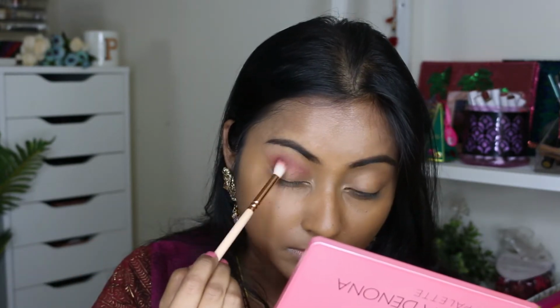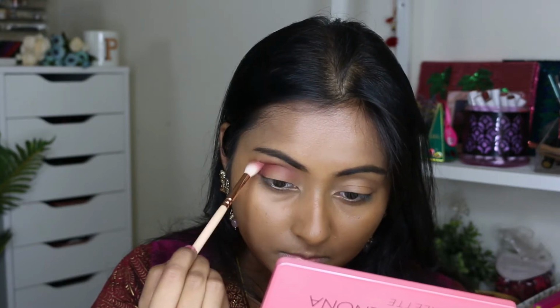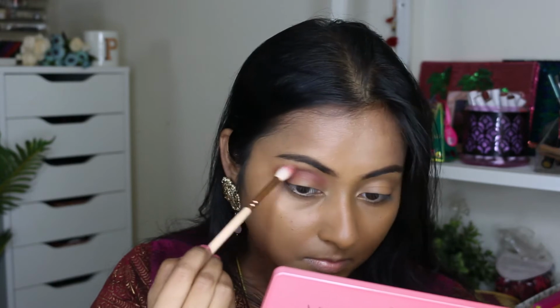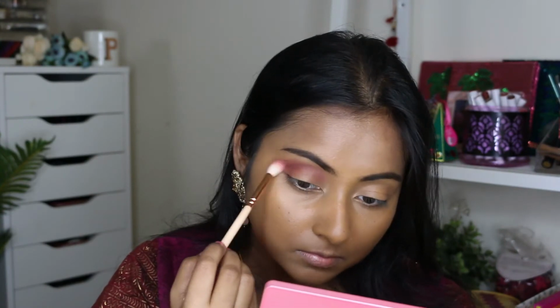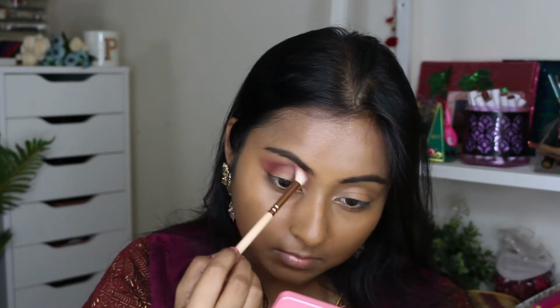Next, I'm creating more definition. I'm just packing on the color a little bit more. I love building my eyeshadows little by little. So that's what I'm doing right here. Okay, next we are moving on to this light pink shade, and I will use this shade to blend out my previous transition color.